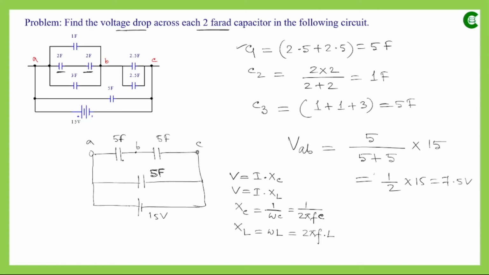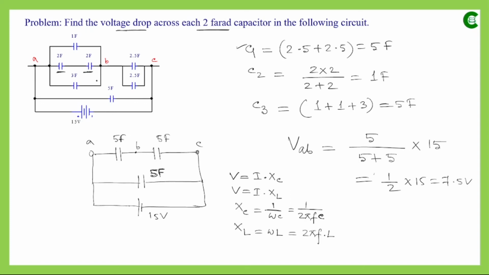And interestingly, we can notice that these two capacitors have the same value, 5 farad each, and their main voltage across these 2 points is 15 volts. So since they have the same value, across each capacitor the voltage which will be dropped will be half of the main voltage. So that's why it is 7.5. So without using the formula of voltage division rule, we can directly say how much will be the voltage drop across each capacitor if both of them have the same value, whatever the value is.